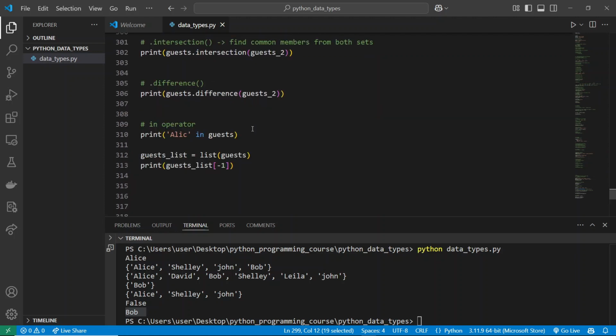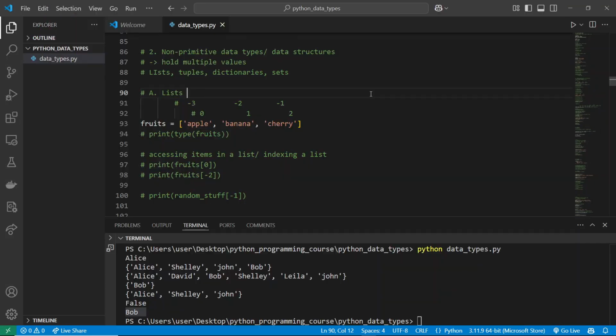Awesome. So now up to this point, these are the common data types that you want to understand and walk around. So now let's do a recap to know which one you should use in terms of the Python data types, and then specifically the non-primitive ones, or data structures in this case. Again, we mentioned that they hold multiple values. We have lists, tuples, dictionaries, and sets.